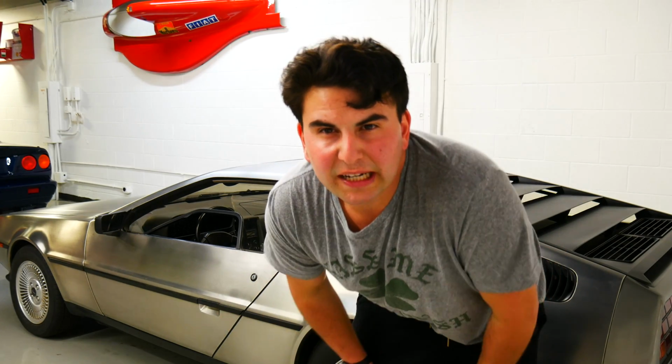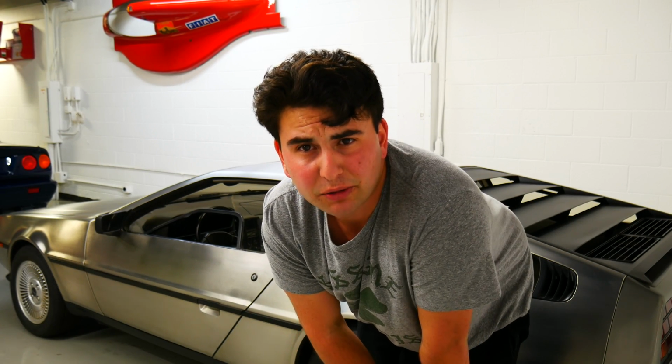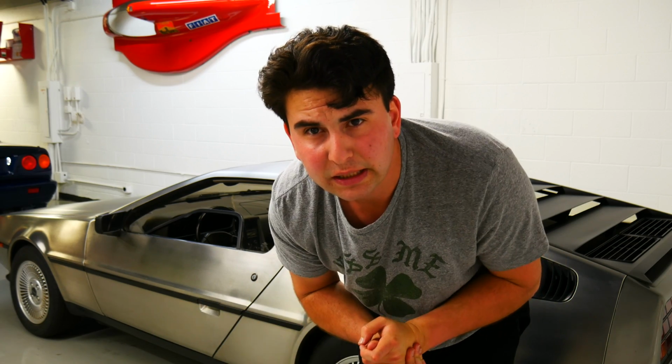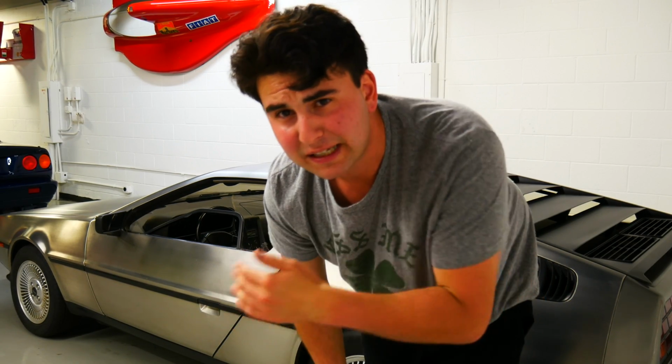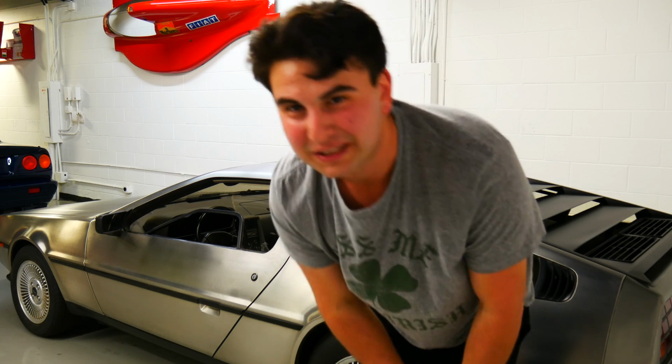So if you were living in the 1980s and you had the dilemma that most of us have, how do I get a car with awesome doors? You had very few options. You see, you could pay a ton of money and buy a Countach, or you could go back in time and get a 300 SL with gull-wing doors. But either way, you end at this because this does go back in time and it already has gull-wing doors.